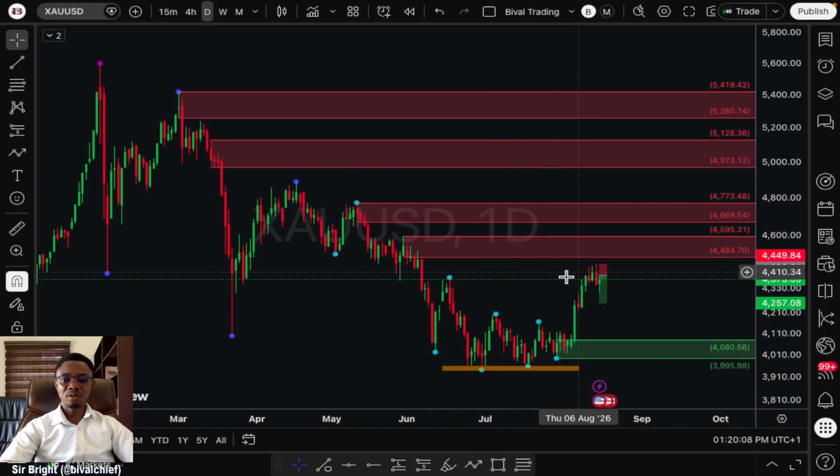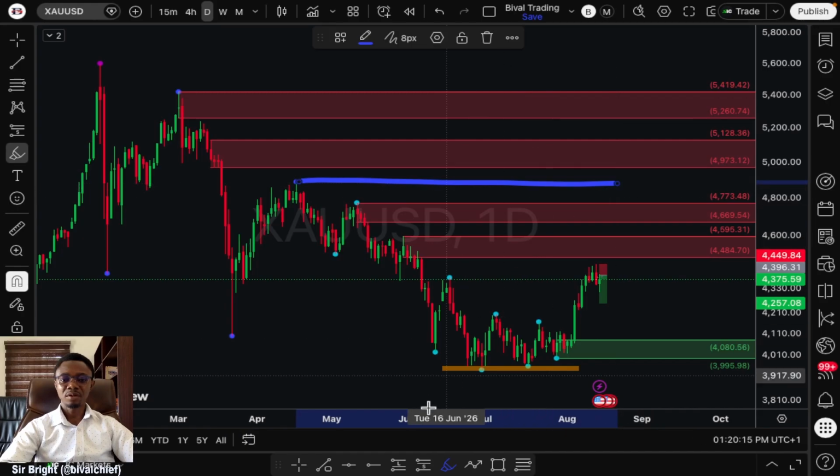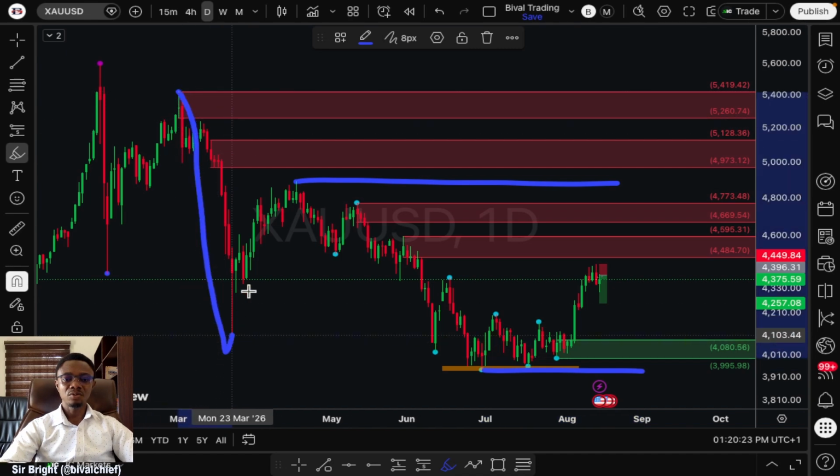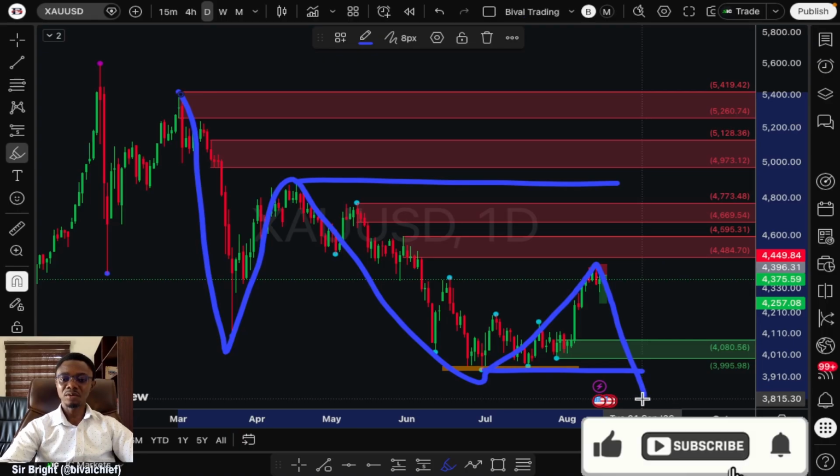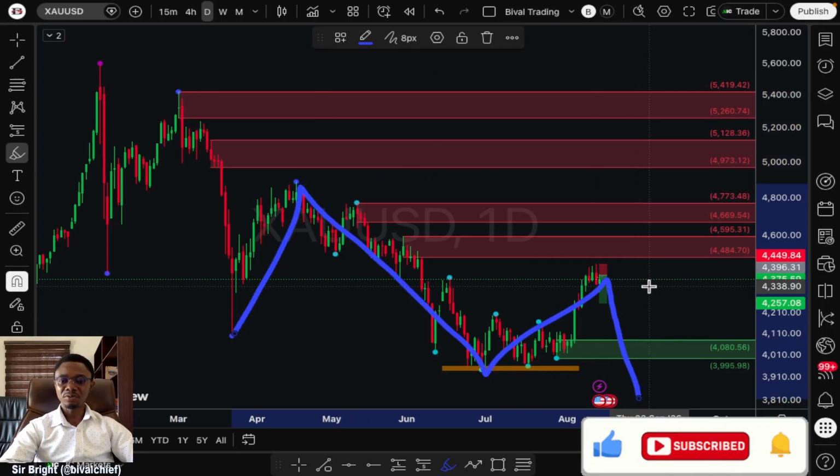Now, if you check very well, on the daily time frame, this is our protected high, while this is now our weak low. So just as we had the lower high, lower low, lower high, lower low, what we're experiencing now is possibly a new lower high before we may experience that continuation to give us a lower low. Will that continuation happen? It's not guaranteed, but based on market structure, that is how price moves.